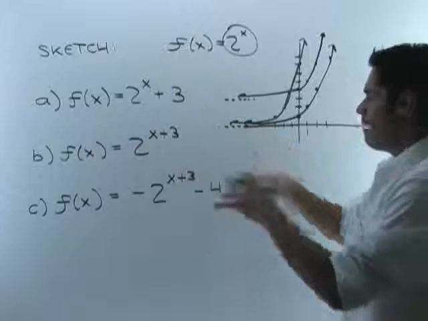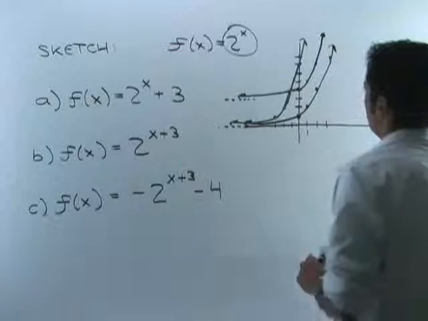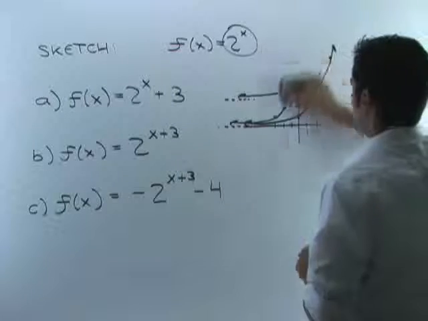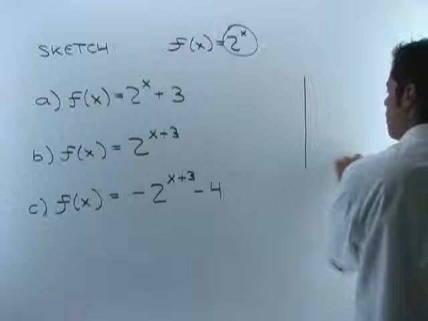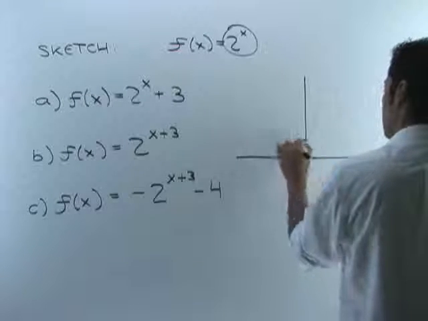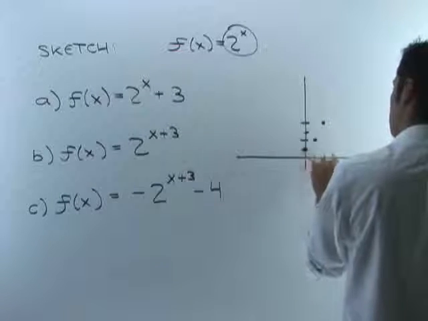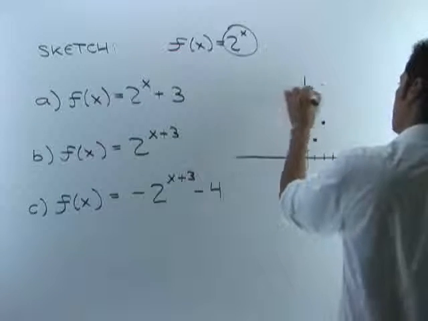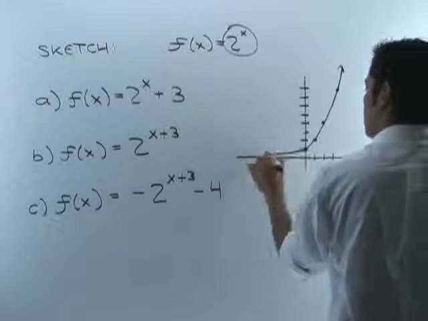Okay, now let's do a combination of some shifting and reflecting. So I'm going to erase this, start off with a clean graph. So I'll put on here our original function 2 to the x. So at 0 we're at 1, at 1 we're at 2, at 2 we're at 4, at 3 we're up here at 8. Okay, so this goes up like this and it tapers off.